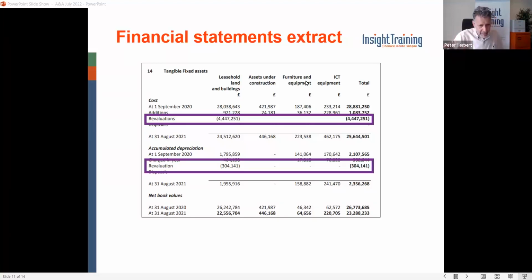Neither would I, as was the case in this particular instance, show this as an other comprehensive income movement. I would either show that through the statement of changes in equity as a prior year adjustment, or if you're going to do an in-year adjustment, show it as an adjustment to the donations line in the SOFA where the transfer would have come in in the first place. So if you are doing audits of entities where this is relevant, do think about that quite carefully. Do make sure the presentation is not confusing.